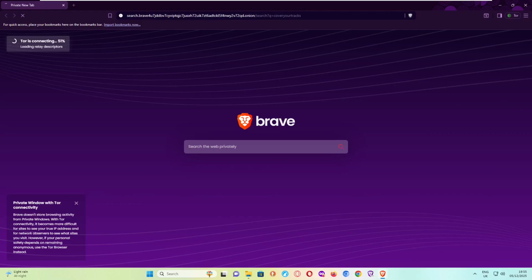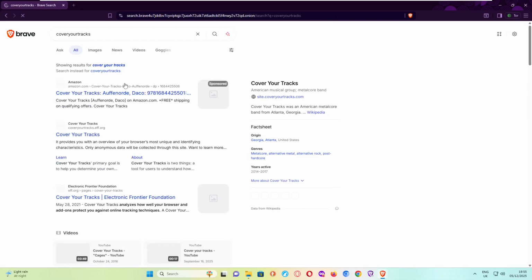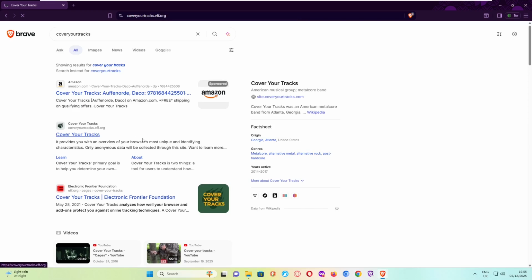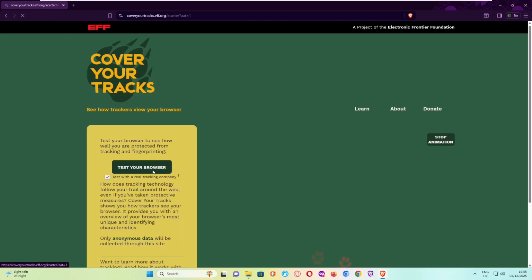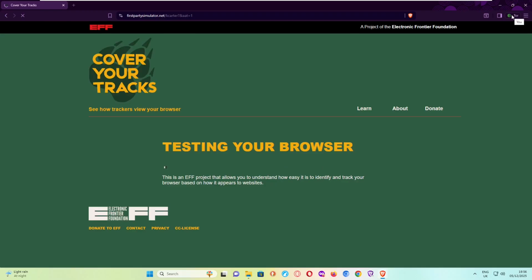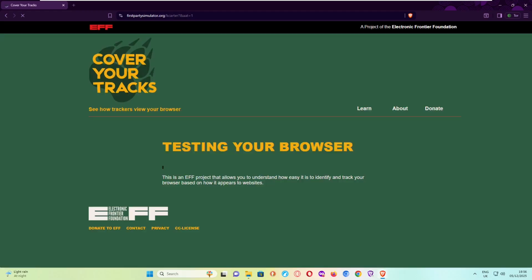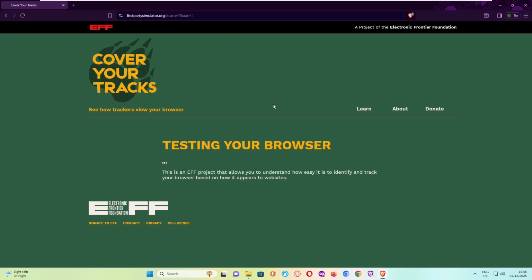Oh, it has to connect to the Tor network first. Okay, so it actually uses the Tor network then. That's interesting. So Brave can just use the Tor network. Though it's not in a little container. I don't know what the container thing is that Tor has, but it seems like it claims we're using Tor at the top right. So we probably are when we do this in Brave. Anyway, let's see how this is doing.